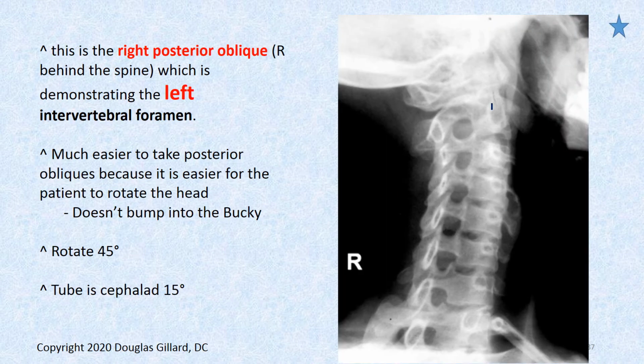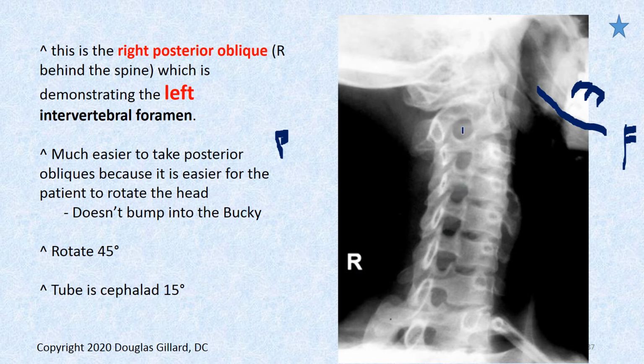Right? So what is this image? If you see something like this, well, you can see his jaw right here. You can see the jaw would go out like this. There's his teeth. So this way's front, right? Yeah, this way's back, posterior. So the marker is placed to the posterior. So this must be a right posterior oblique. So what IVFs are these?